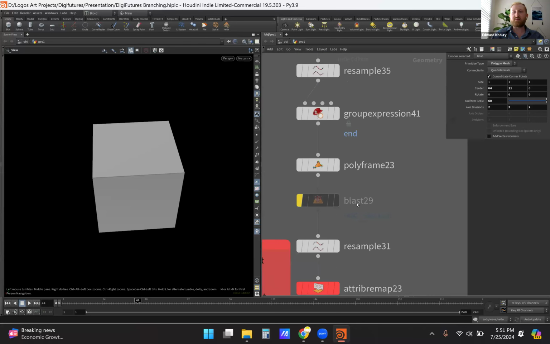Like for example, this blast here that I had skipped, what that's doing is if it's too complex of a system, if you add this blast back in, it'll cut out a huge chunk of the polyframe randomly, and it'll then become a more simple object.